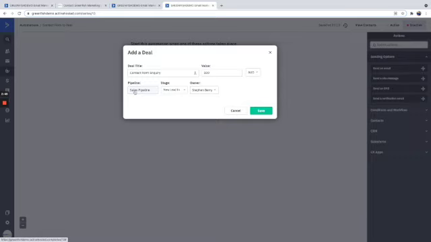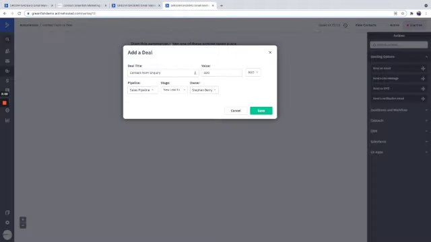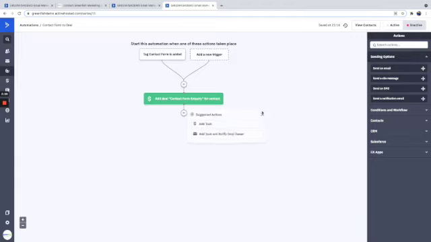If you've got multiple pipelines, and it could be beginning of inquiry, sales pipeline, whatever you want, you can choose from there. And then this is the stage you want it to go into, and obviously we've got all these different stages that we've set up beforehand. We just want that to go into the first stage, so it's going to go in here right at the beginning, and then you can click save. So it's quite simple in that particular process.